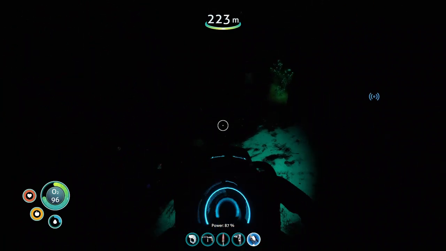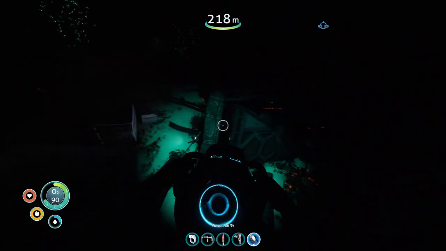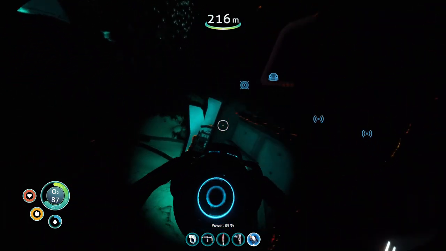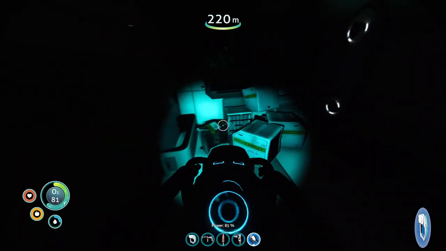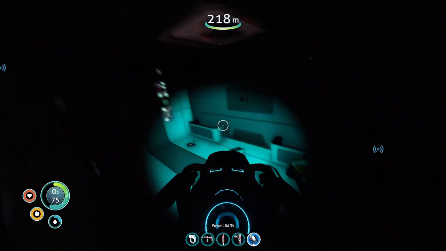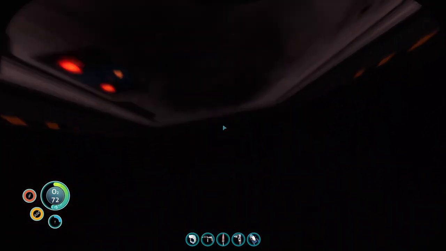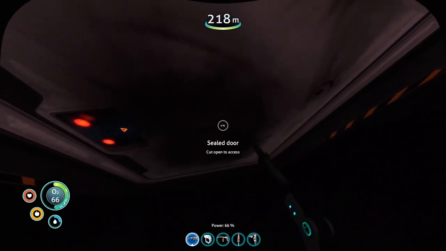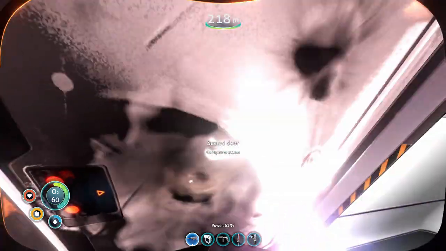Whoa, that's cool. So, let's see if we can find an entrance. Oh, there we go, right there. I've already been in here? Perhaps. There's a laser cut door, though. We have about a minute left of oxygen, so we might have to just cut this and head back real fast.